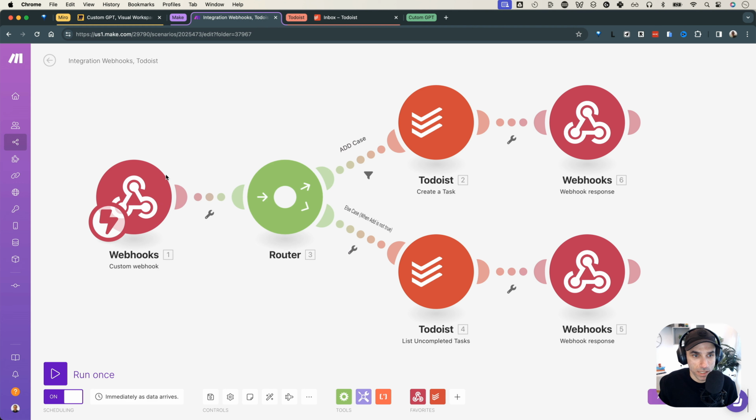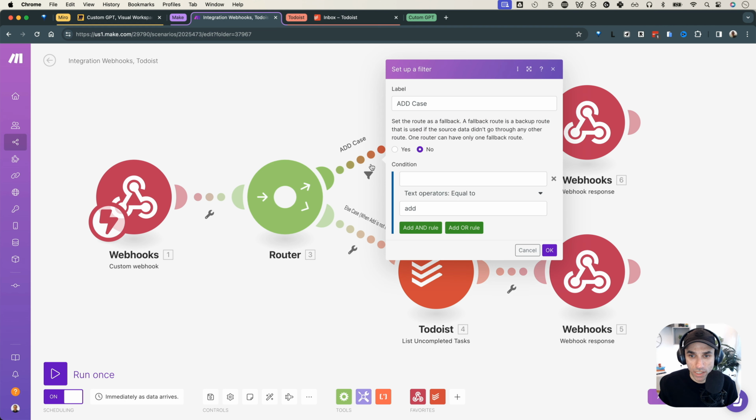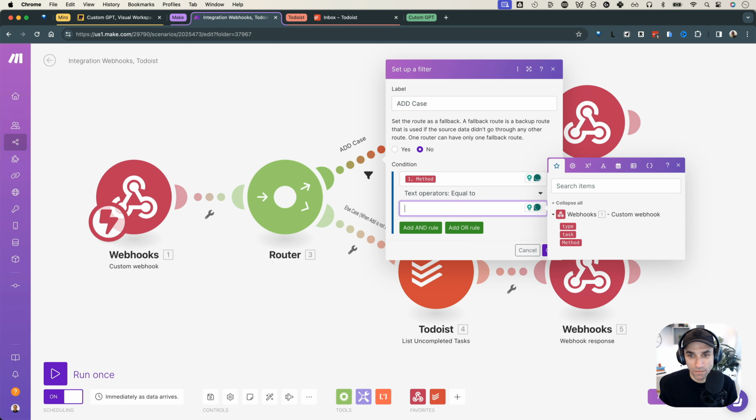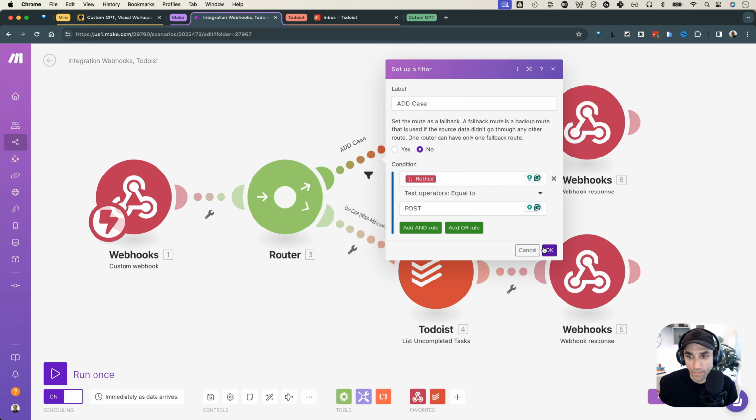So let's go back here and let's turn this one on to yes and click on save. And sometimes it takes a second to update. But essentially, when we come to the filter now, instead of relying on the condition that we were relying on so far, the type condition, we are going to rely on the method. And in the method, we will say if it's of type post, and these are standard methods. So we know that when we make a post call, what we are going to get here is the string post. So we click on OK.